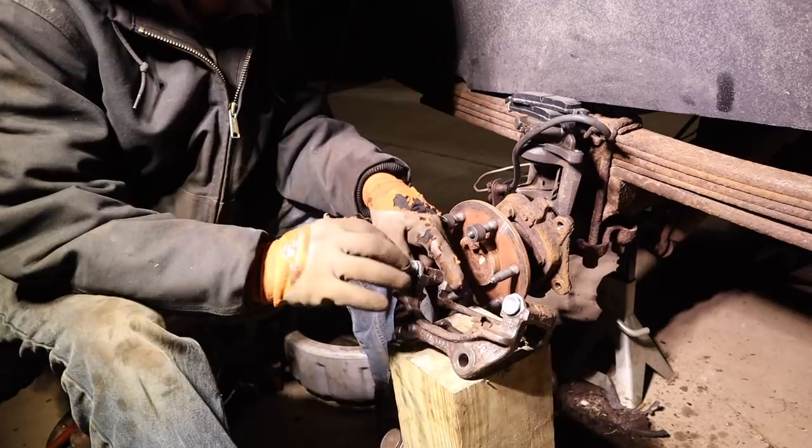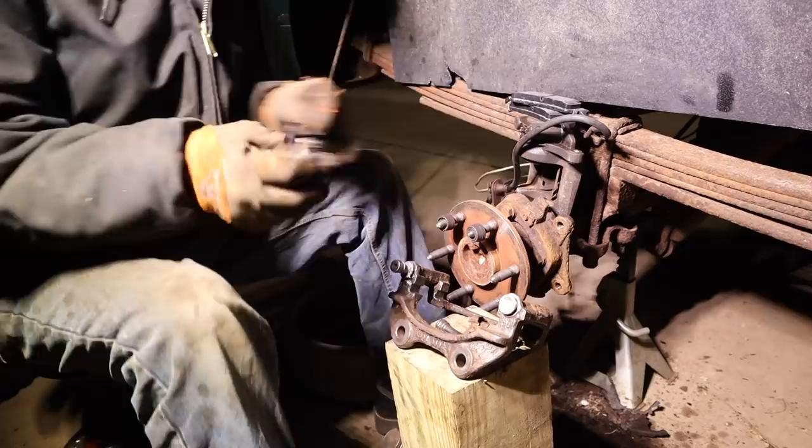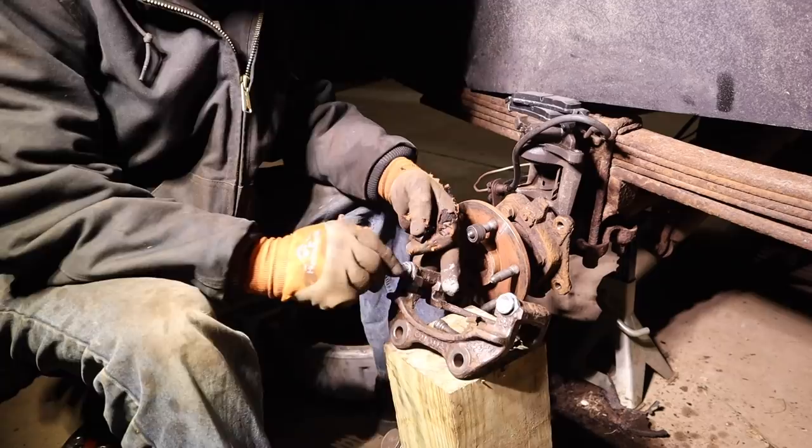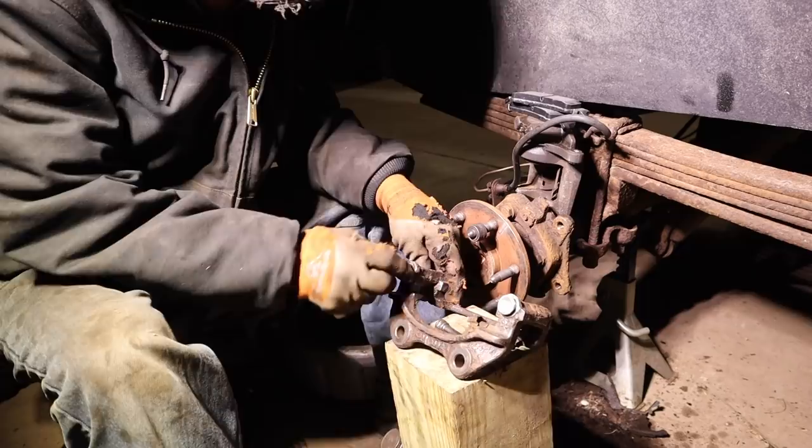Sometimes it's nice to have a piece of junk because you can take it places you don't care. Somebody dents your door, you're not freaking out. At the end of the day, it's just a thing. It's just a possession. Doesn't mean anything. And this truck and I have been through a lot.